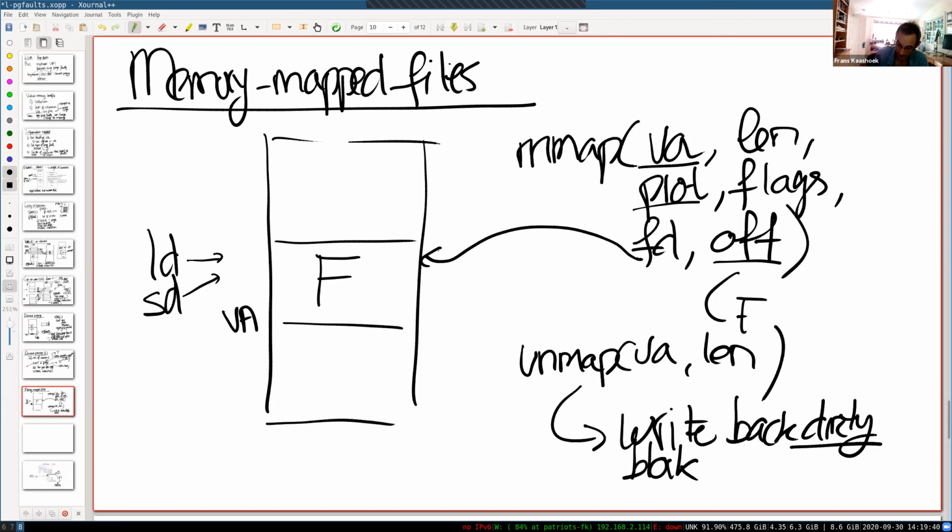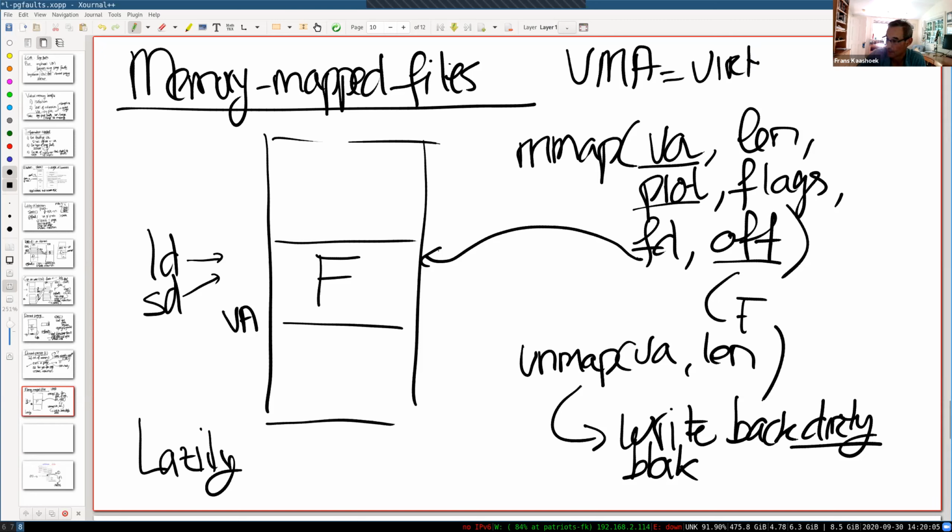Now, of course, in any sophisticated memory implementation, this is all done lazily. You just don't map the file immediately. You keep a record on the side saying this PTE really belongs to this particular file descriptor. That information is typically maintained in a structure called the VMA, or the virtual memory area.